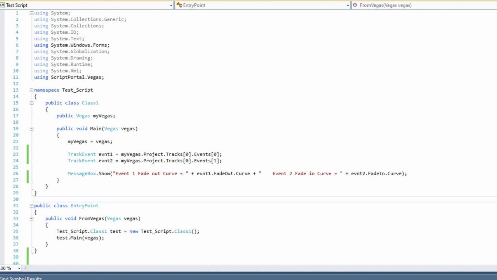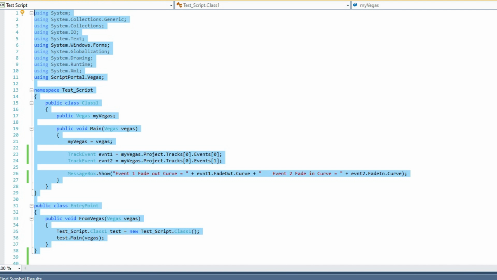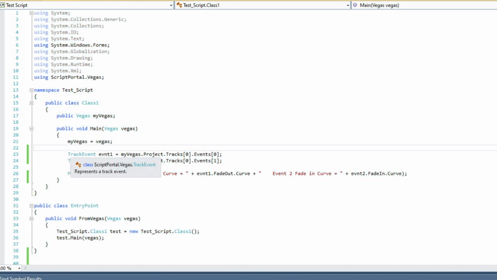This is actually the complete script, and we can get it all on one screen today. But the track event, we're going to look at event 1 is myvegas.project.tracks0.events0. So we're looking at the first event on the first track. And then event 2 is myvegas.project.tracks0.events1.